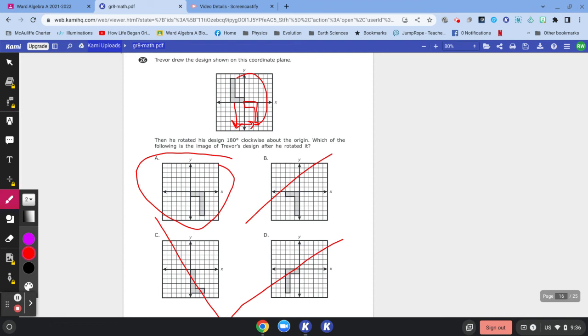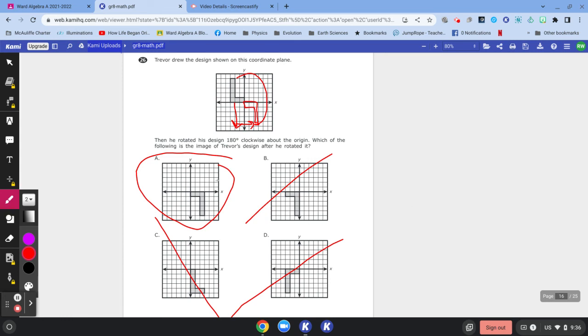A dilation, on the other hand, can lead to a similar shape. A dilation is an expansion, so scaling up or scaling down of a shape while maintaining all of its same angles and proportional side relationships. So a dilation is called a non-rigid transformation, and as long as it is dilated by a factor other than 1, it will be a similar shape instead of a congruent shape.